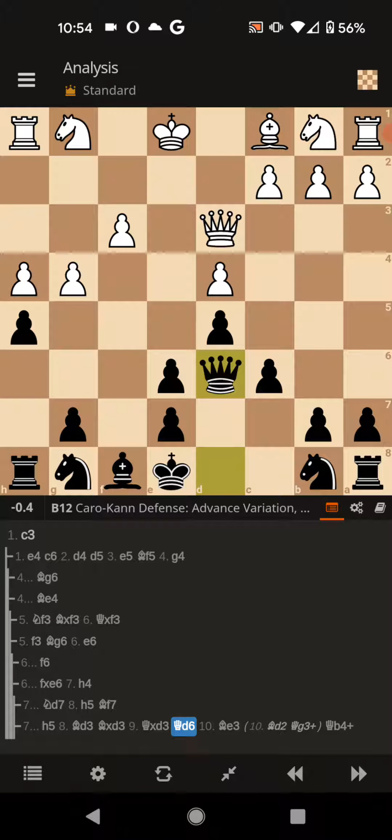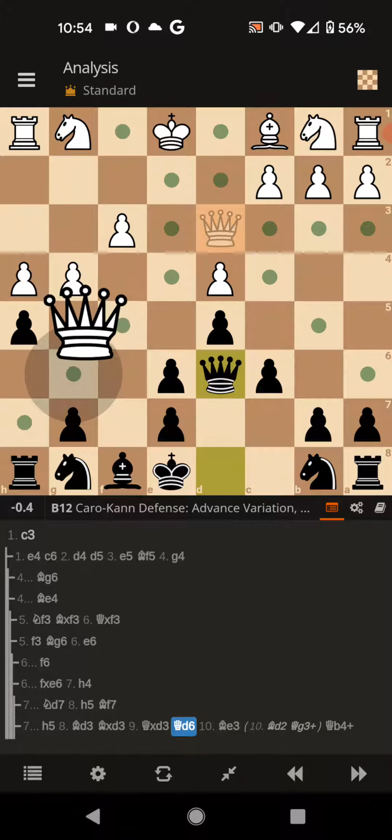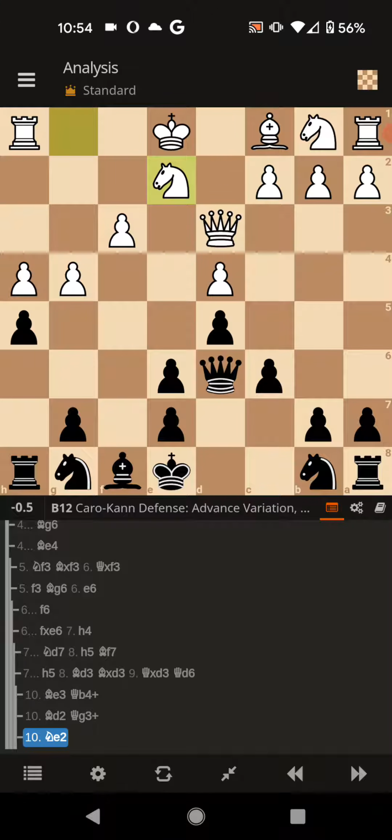So from here, white is going to go ahead and, what do we got here? Yeah, white is going to go ahead and develop the knight to e2, stopping you from developing that queen on g3, stopping it. And you're going to go ahead and develop your knight to d7.